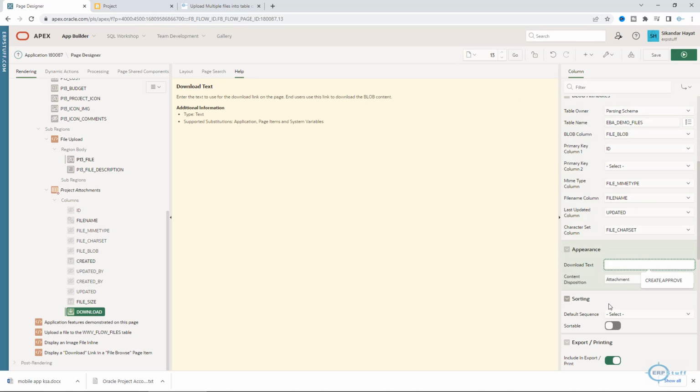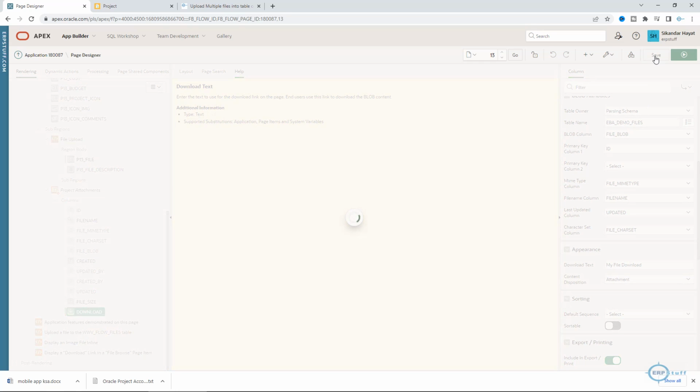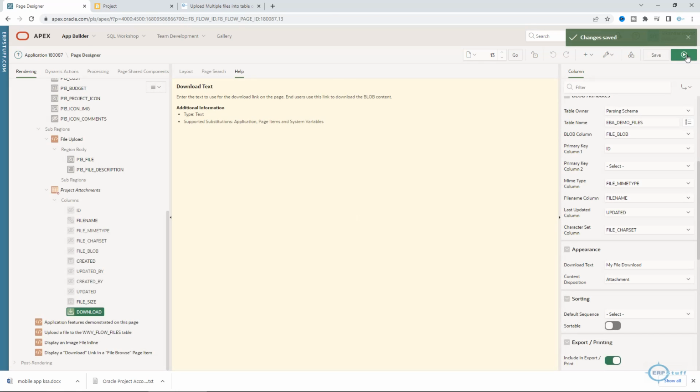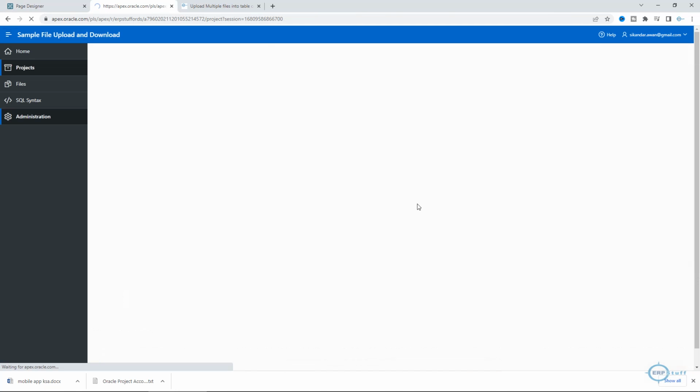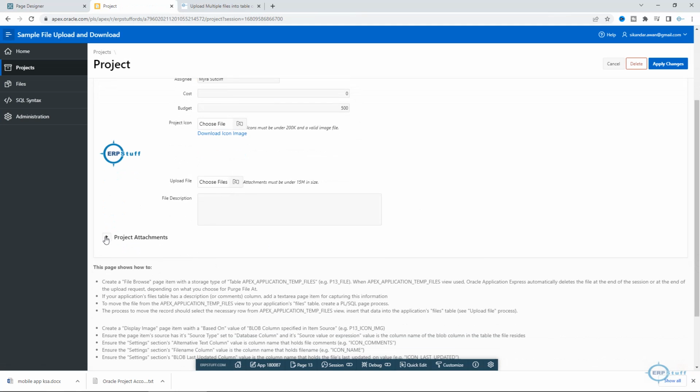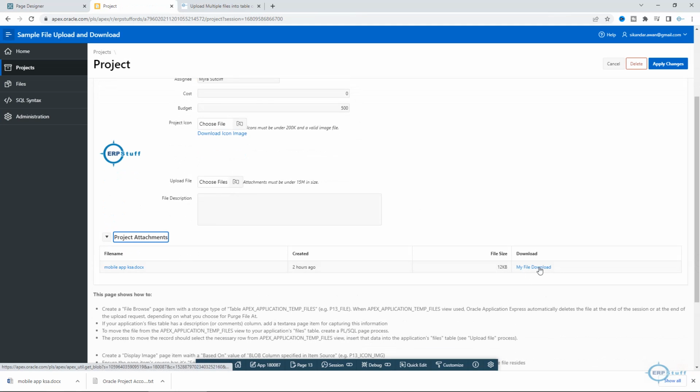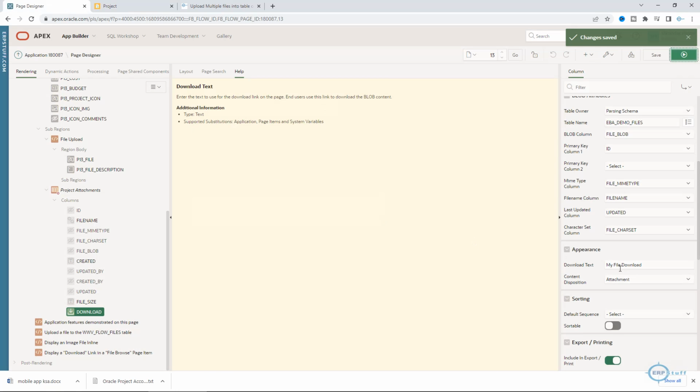I will say my file download, just as an example. Just like this, let me run it now and we'll see how it shows. See, it is showing my file download. You can add icons here or whatever you want. This is how you can do that.